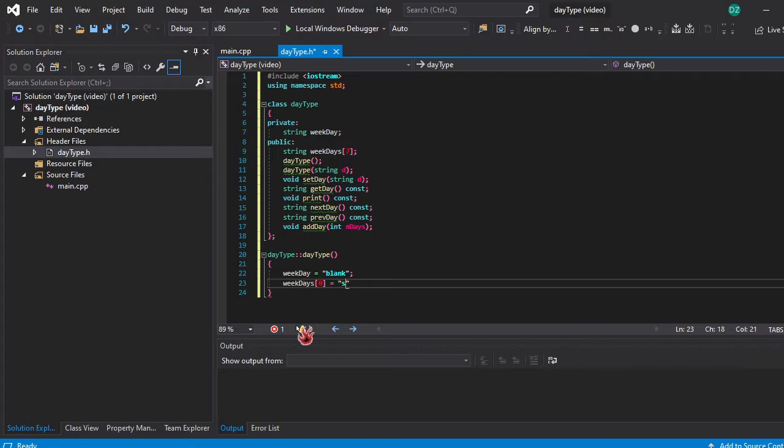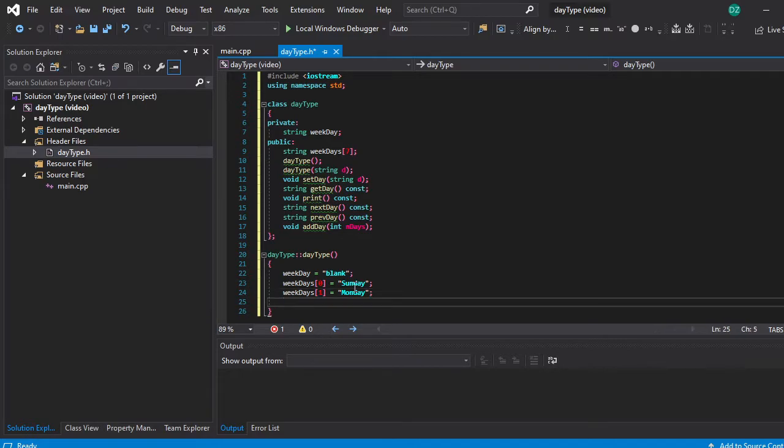So first one would be Sunday. Second one would be Monday. Third one would be Tuesday. Fourth one would be Wednesday.